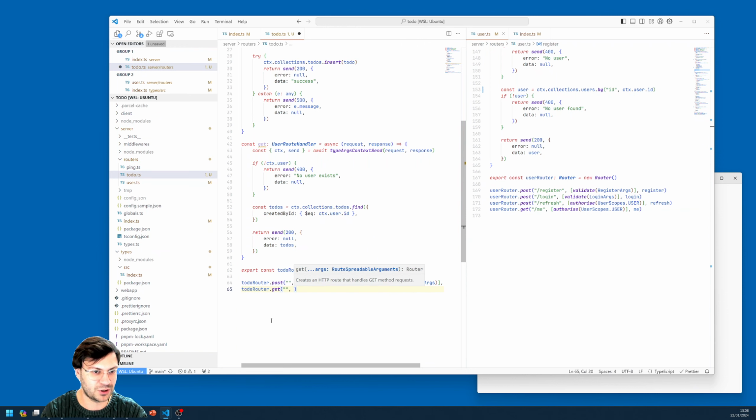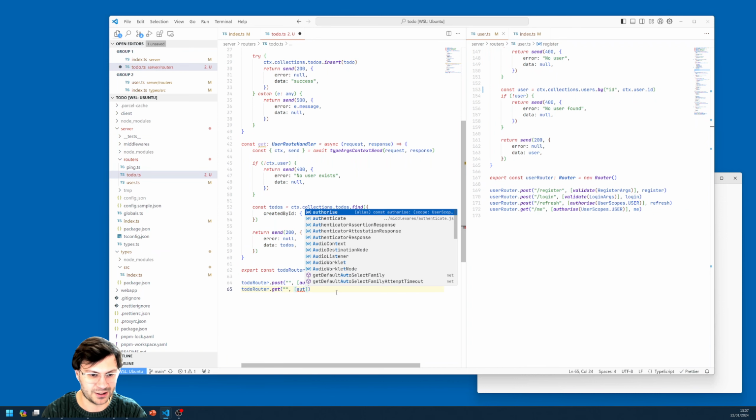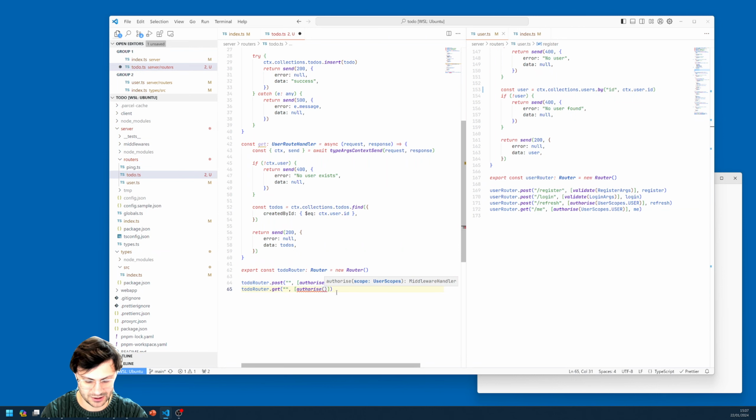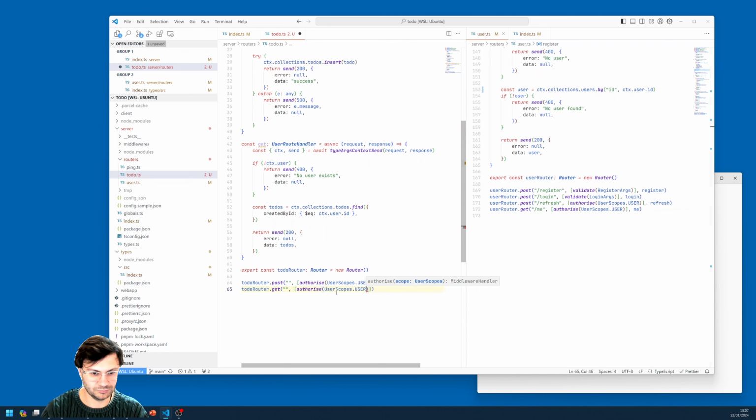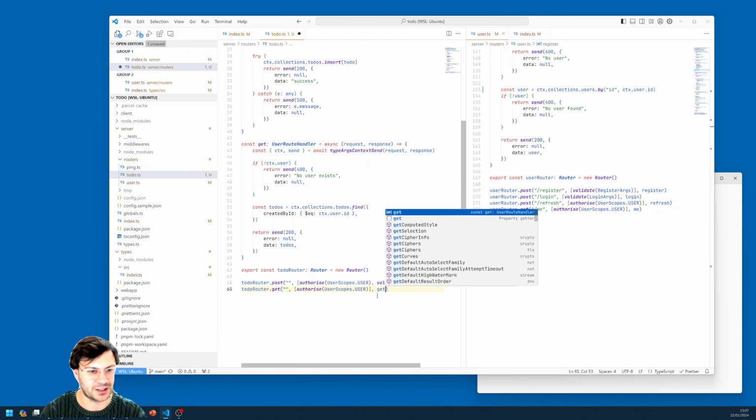So we just add that one, and we are going to just authorize the user. And if they are authorized, then they'll get their scopes. Double to authorized user, and yep, then we need to do the get.